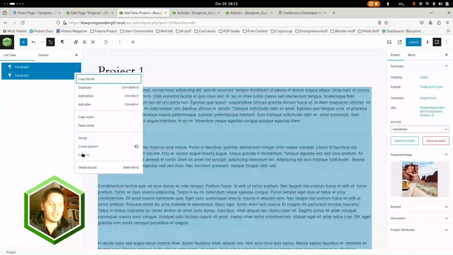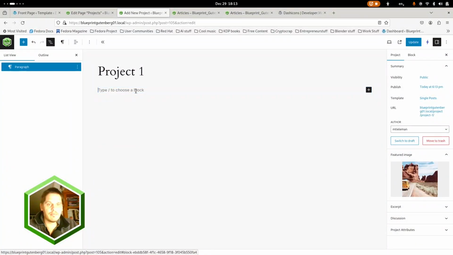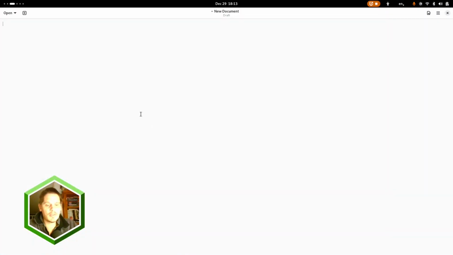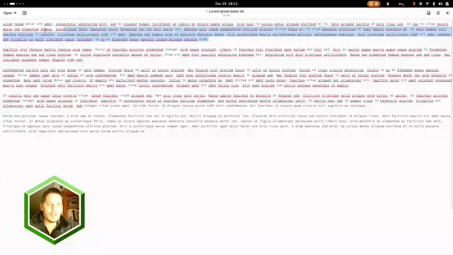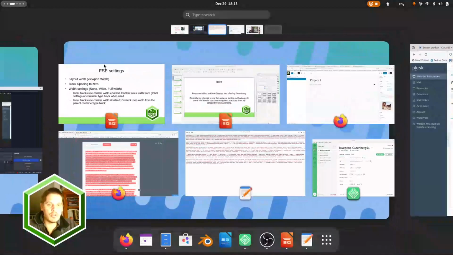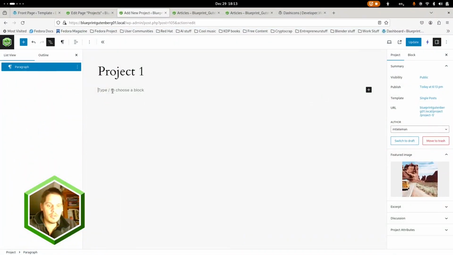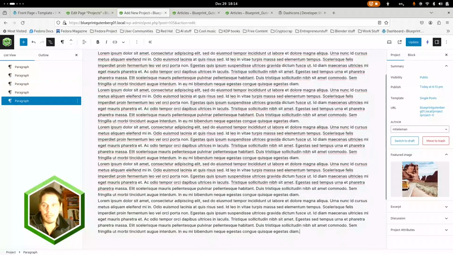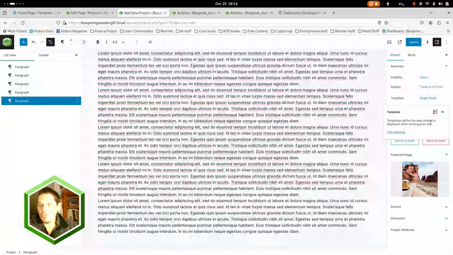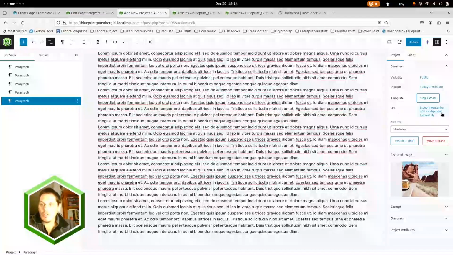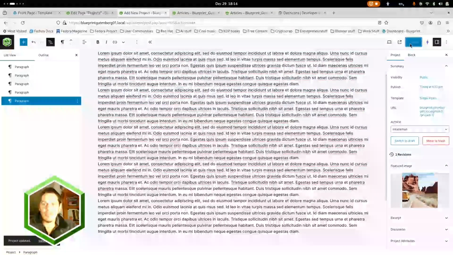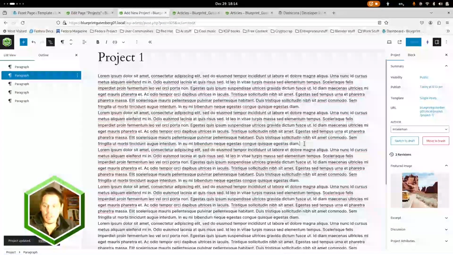I don't want a paragraph like that. Damn. Copy from plain text. Bam. Bam. Bam. Single post. This is not fun. Let's update it anyway. Let's add an image somewhere here.